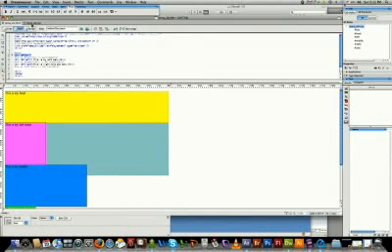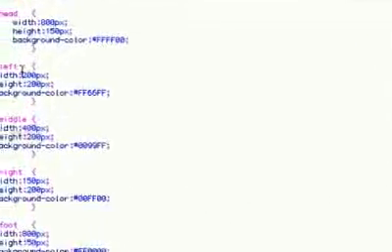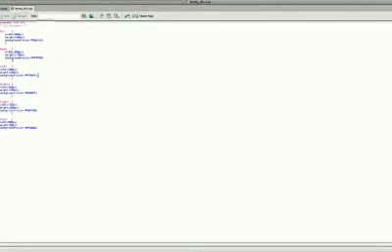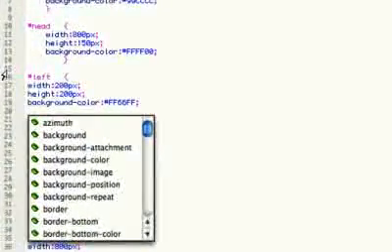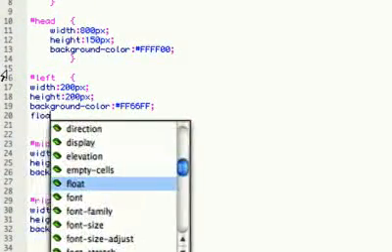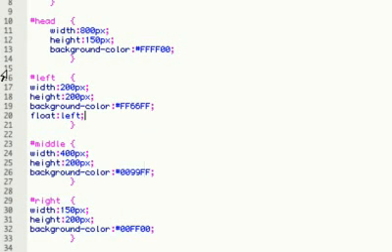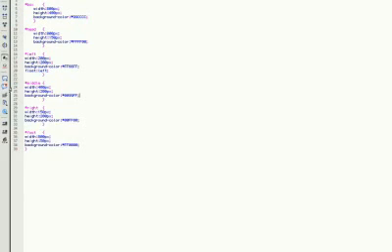Alright, so let's go in and let's go up to our left hand. Alright, sorry, let's try to get this right. And what I need to do on my left hand is to float left, and I need to do that down on my middle as well.